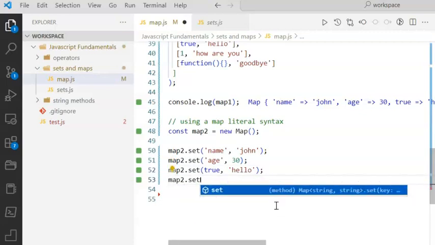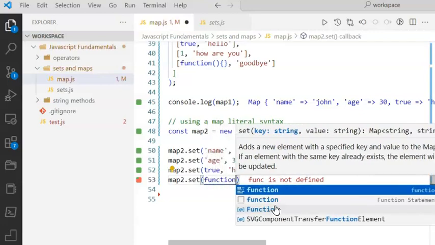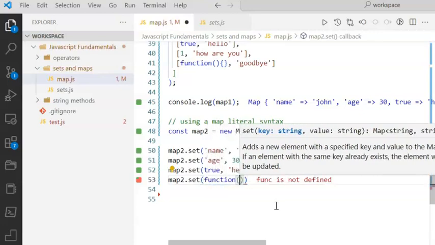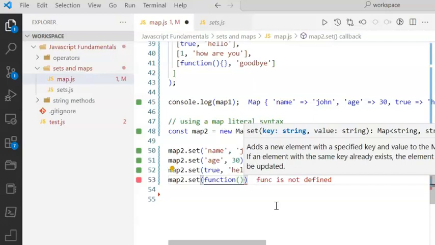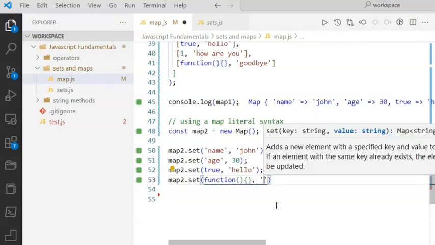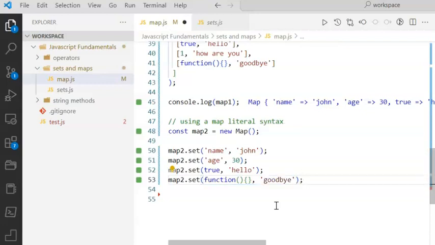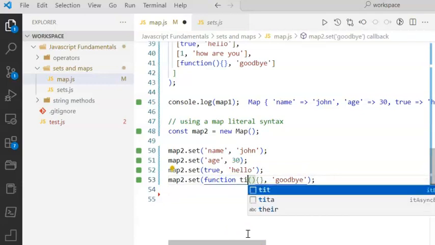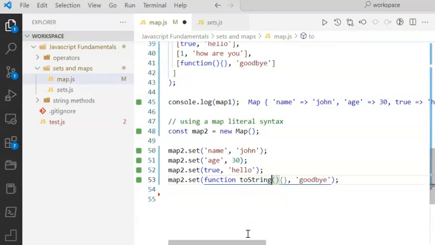Map2.set. This time I want to set a function on it. Then you call that function, the comma, and you say goodbye something. That makes a lot of sense. Let me give this function a name, let me call it toString.